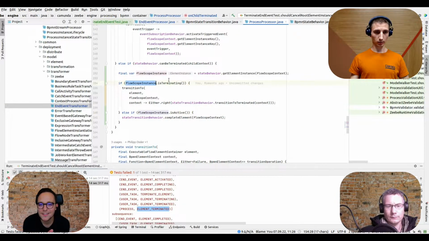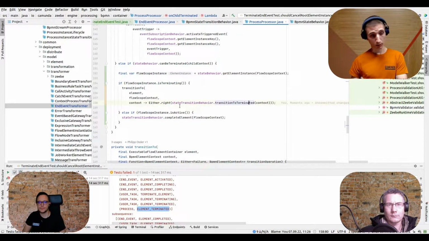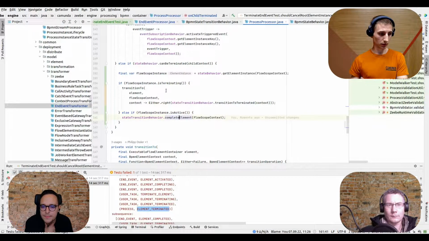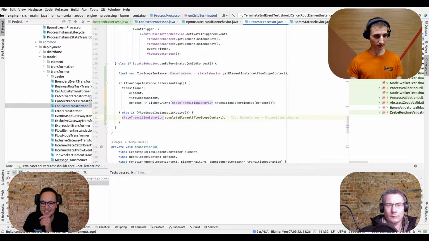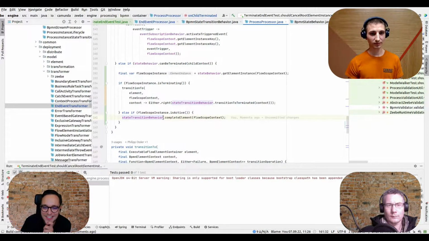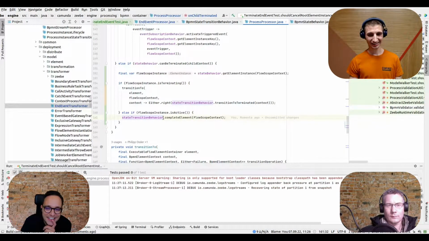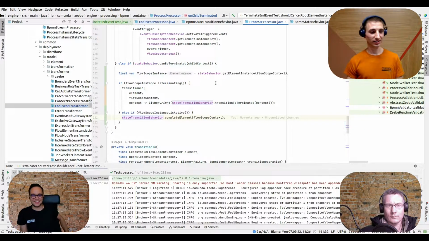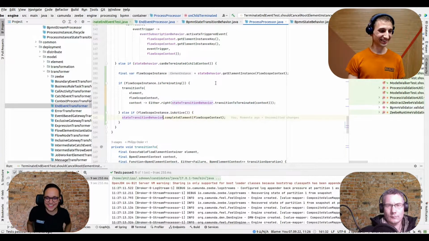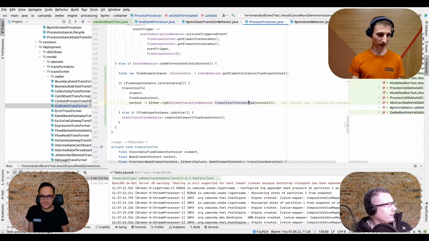Okay, so now we added an additional check. So only if the process instance is terminating, then we terminate it. If it's still active, we want to complete it. So let's see. Tension is rising again. Would be great to see it passing. Woohoo. So luckily it passes. Congratulations. So we were able to fix our previous issue, and now instead of terminating the process instance, we are completing it.